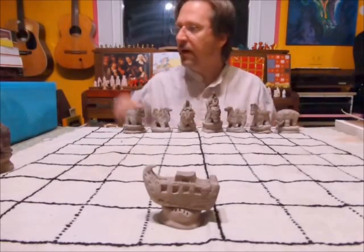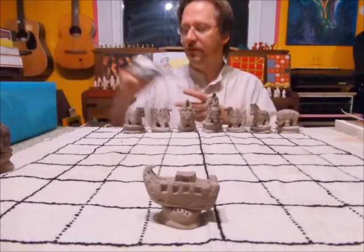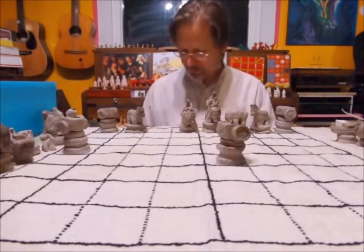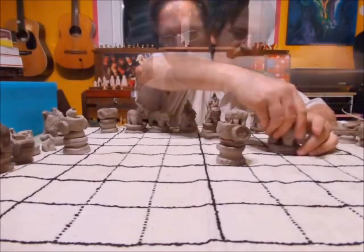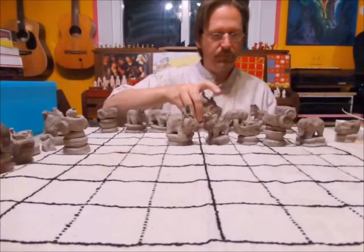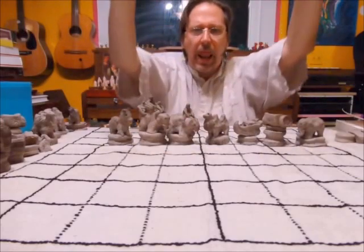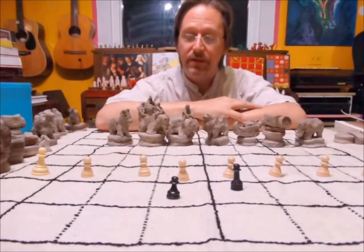This is the modern Indian definition of the pieces. The king, the minister, camel, horse, elephant. Ah, look at this. Chariot. And in this case, the elephant would be the bishop piece. Yes. Elephant. Where are my pawns? I should have a whole team of pawns somewhere. Elephants, chariots, boats, camels, advisors, kings, horses. I must have pawns somewhere. Maybe I can make them appear. Nah. I'm afraid I've got to go dig in my mom's basement again to find what happened to those pawns.